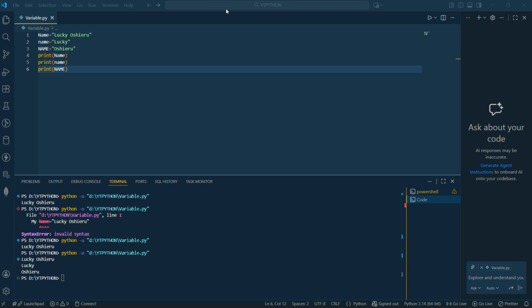Whatever you do in your program, like an operation, addition, subtraction, you need to name your variable according to that so that you can understand your program. And anyone who sees your program can understand what the code actually contains.